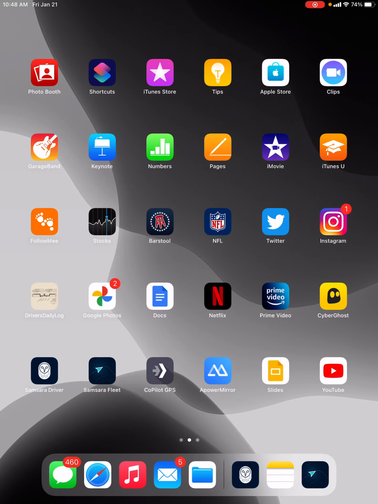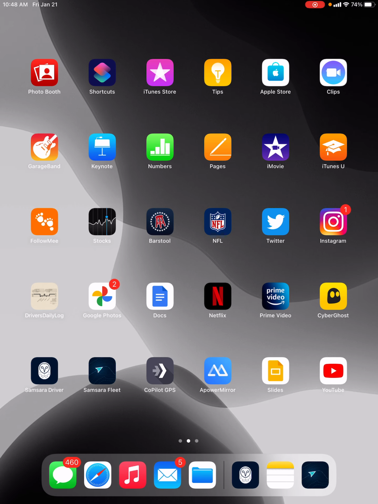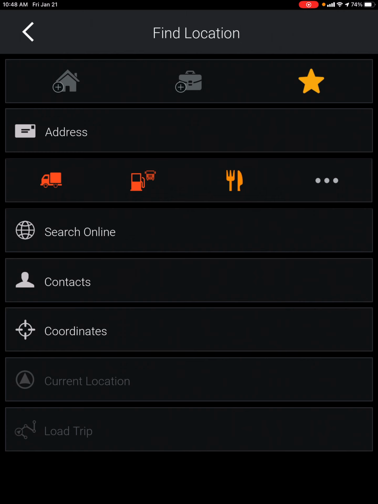The other thing I wanted to say is every GPS has a co-pilot. Co-pilot down here at the bottom, right there. This is our trucker GPS. This is for trucking GPS. So it knows the size of your truck. It's going to keep you off of roads that you're not supposed to be on, especially going up in the Northeast, or if you're around here, it's going to steer you away from bridges. It's designed for trucking. I implore you to use this instead of Google Maps.